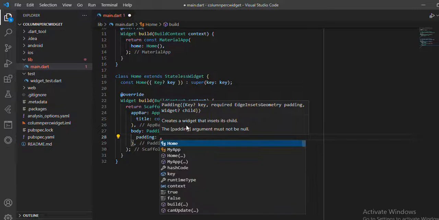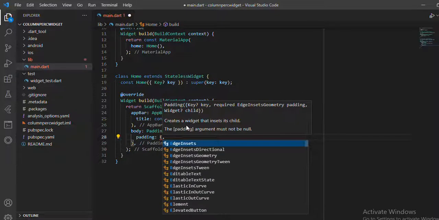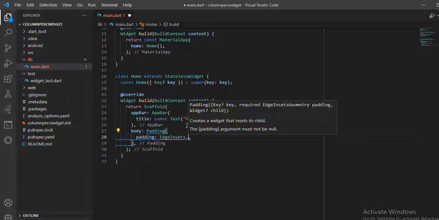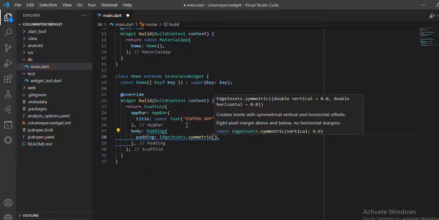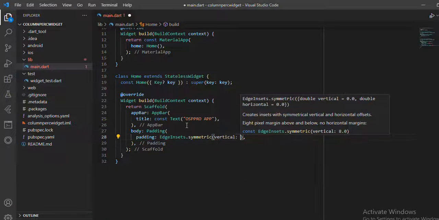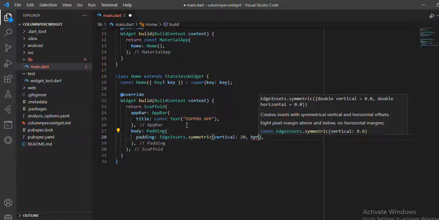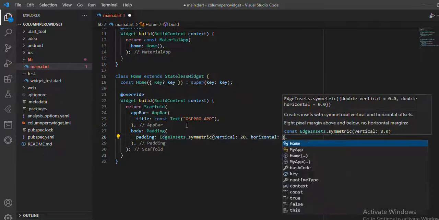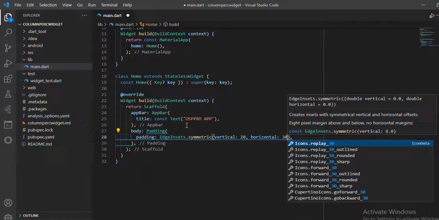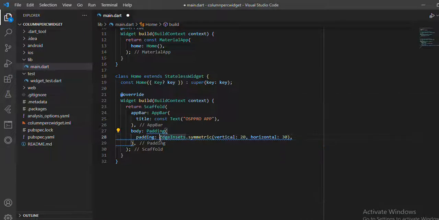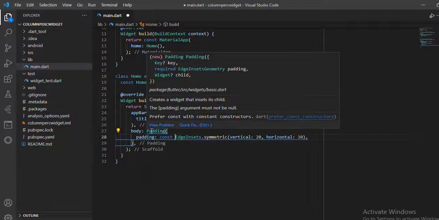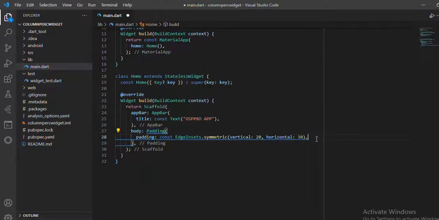The padding can be of edge insets all, but this time around I'm going to use symmetric, where we can look at the vertical height of it, maybe 20, and the horizontal of it, maybe we give it 30. It's okay. This can actually be a constant for your app there. You can always try to fix it if you want, but we still have other properties to go.